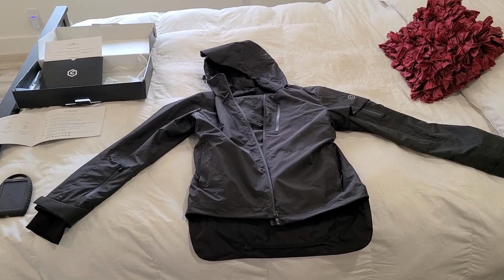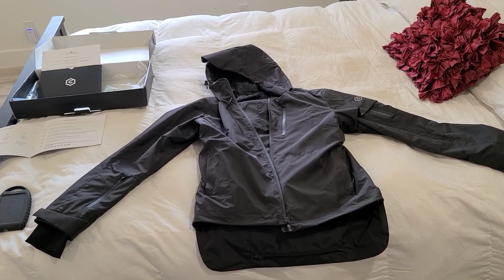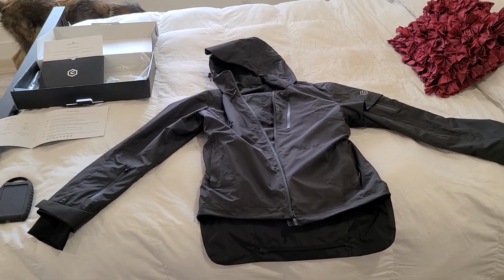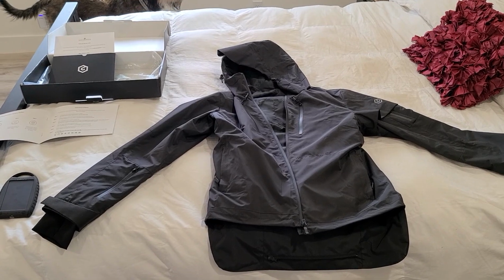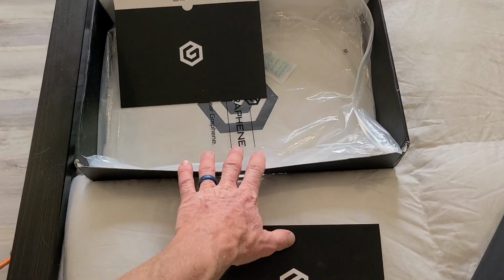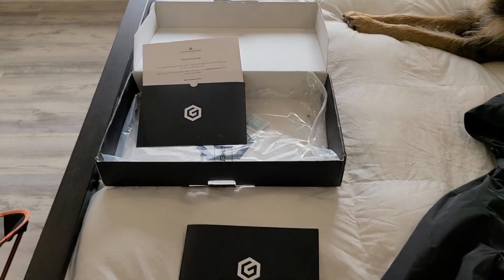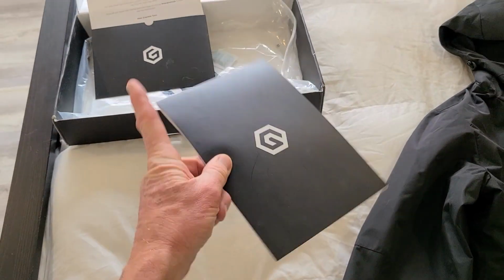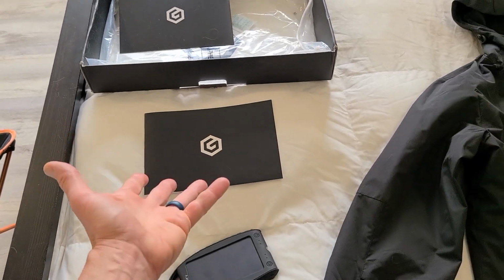Folks, today we are going to be reviewing the jacket. Now, I've actually used it for a while now, and so I want to talk you through all the key features, show you some awesome pockets, talk about the durability, etc. And the jacket comes with a nice box, wrapped up in a nice bag, a thank you for your order slip, and the direction slip which states all of the fun factors of the jacket, conditions, washing, etc.